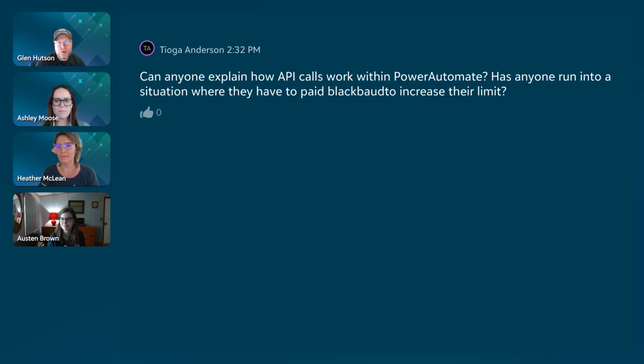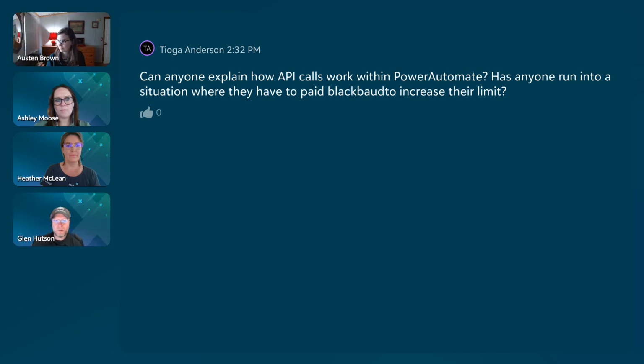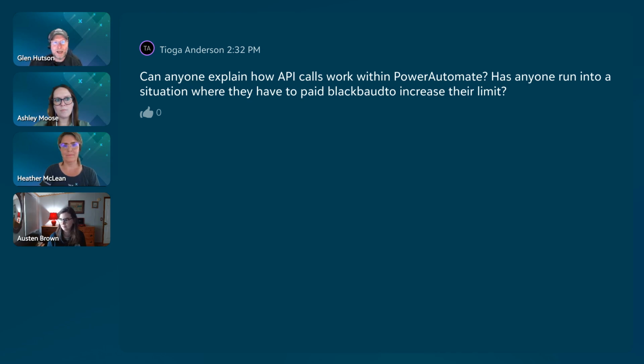The great thing is that if you add the Power Automate connector to your environment and you're using our standard connectors, that does not count against your API limits, because it routes through our connectors and not your system, even though you're connecting to your system. Anything that you're routing through the standard connectors, even the send HTTP request, counts against Blackbaud's API limits and not yours. Now, if you create some of your own custom connectors or things like that, that may actually hit some of your APIs. That really depends. But again, if you're using our connectors, with the Power Automate app added to your environment, that does not count against your APIs.